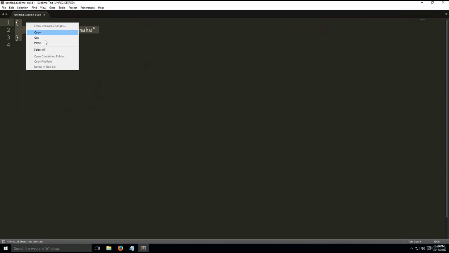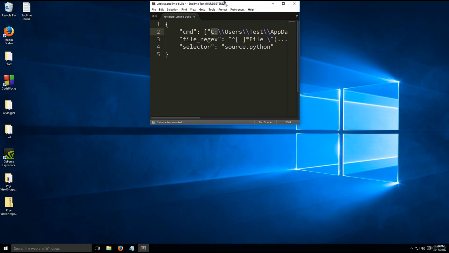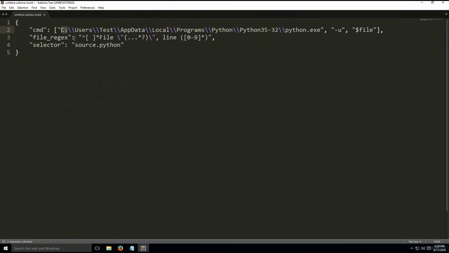I already have it pasted in here for the sake of time. So you're going to have to paste the path from the file we opened in Notepad. Remember the file we opened in Notepad, we're going to open that and copy it to here. This is the path. And you have to remember that we're in Windows, so we have to use backslashes, and we're using double backslashes because they're escape characters. So be sure to use those double slashes in the path portion of this text for the build. So when we're done, we have this copy pasted and all the path is set.